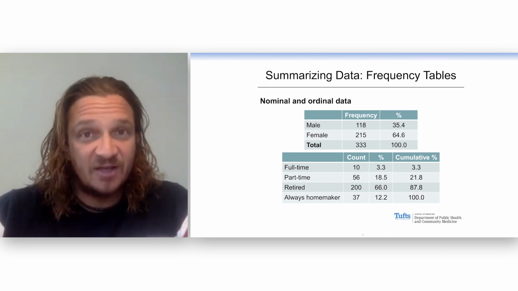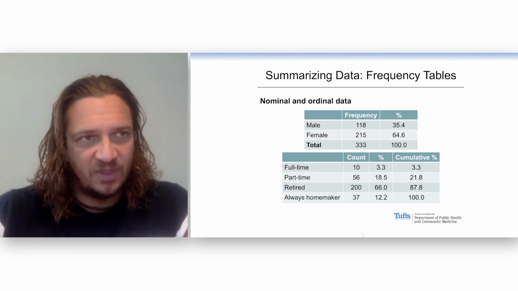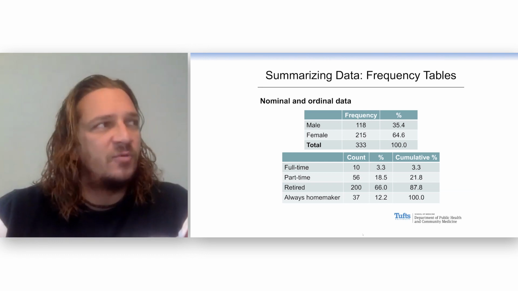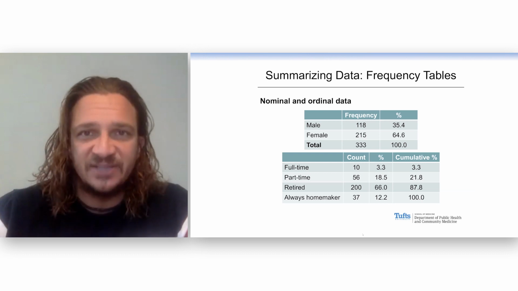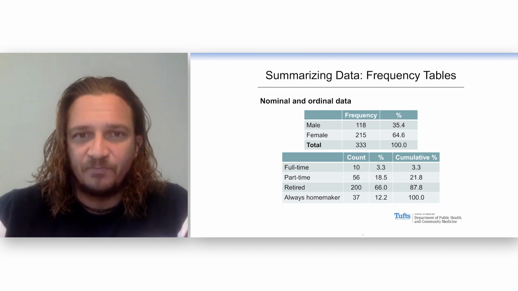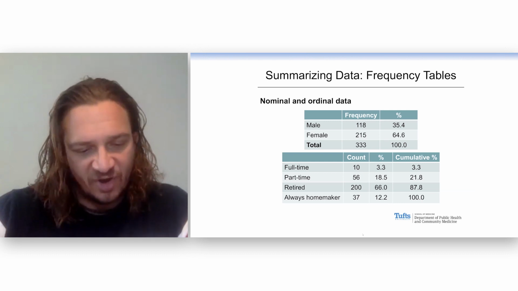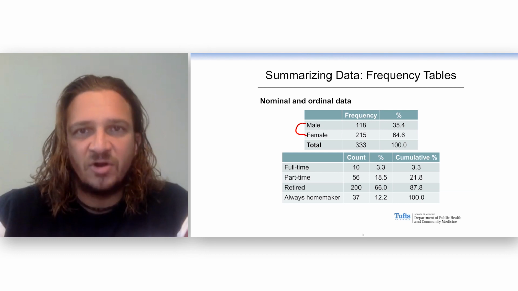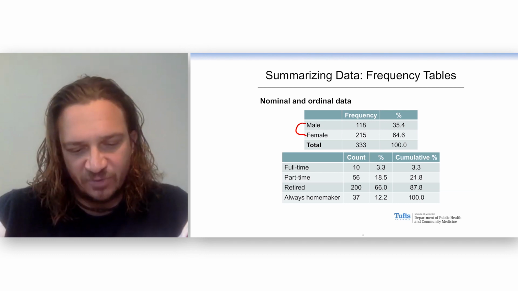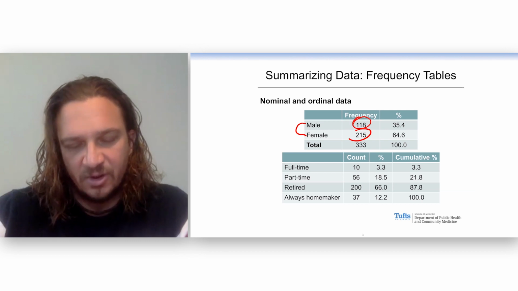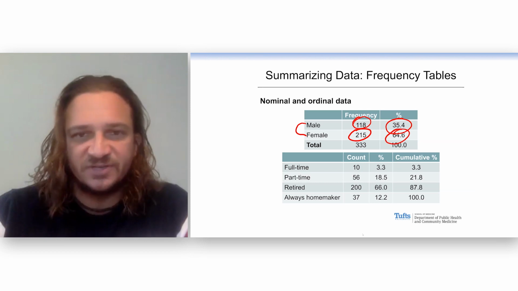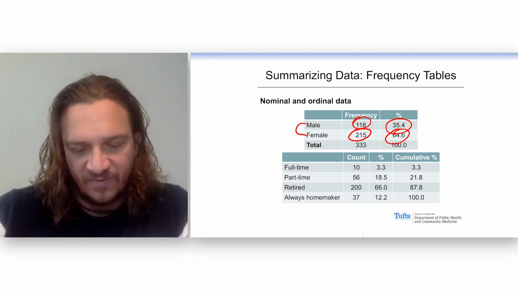These are some data that I collected when I was a student at Tufts as part of the ALE, the Applied Learning Experience. We did a health fair of elderly Chinese living in Boston's Chinatown. The way we asked these questions were as nominal variables. We asked sex, male, female. And you see, in order to summarize these data, we can just put in a count, a frequency count, or we could put in the relative percent. So you can see that most of the attendees of the health fair were female.